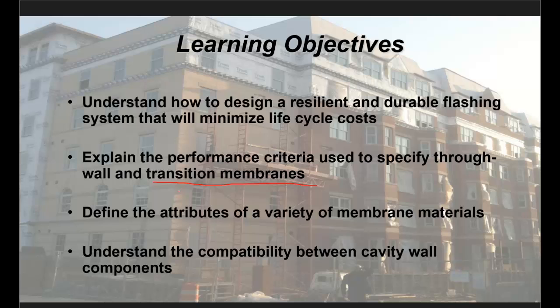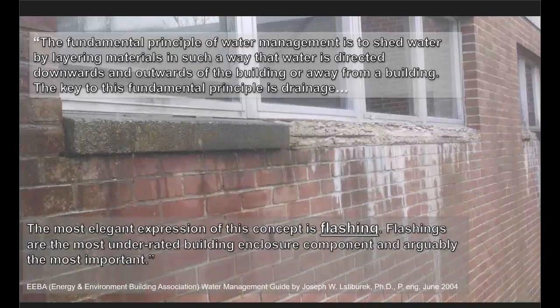And we're talking about transitions between roof to wall, air barrier to air barrier, below grade. So some really cool applications that I'll finish up the presentation today with, to give you some food for thought in the transition world. And then as we're going through, we'll talk about compatibility between cavity wall components. You want your flashing to play nicely with everything else that's in the building envelope.